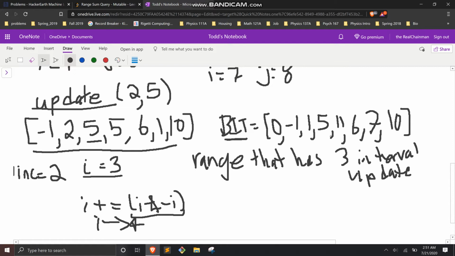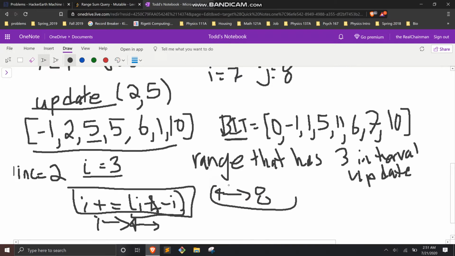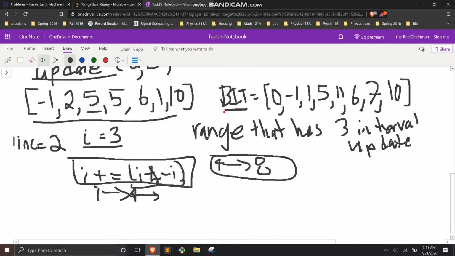So yeah, this will be affected, right? There's no arguing there. Now, are 6, 7, 10 going to be affected? Well, they're not. So let's see if this code will work. After we use 4, we're going to go to 8 when we use this thing. And the problem with going to 8 is that we're out of range. So okay, we're done. That just updated our BIT.